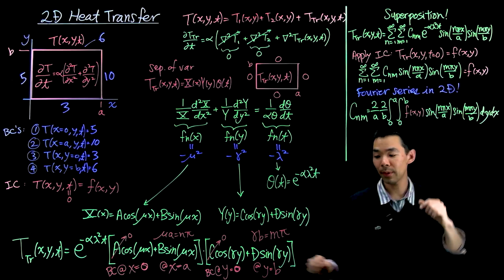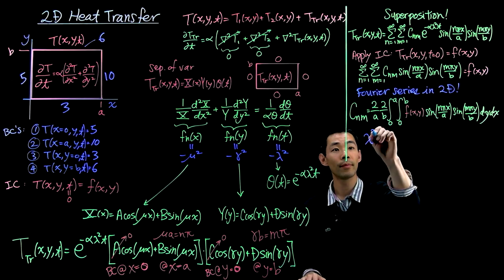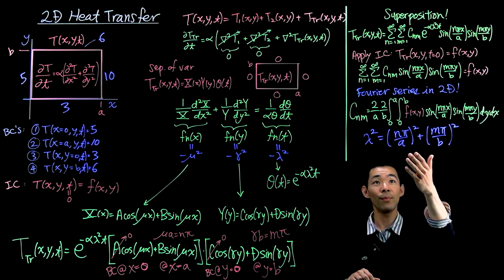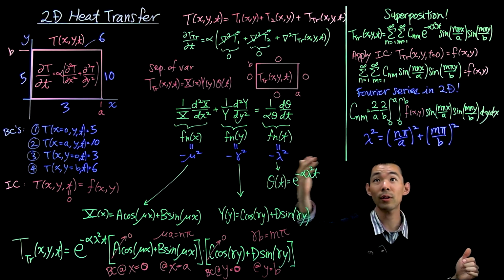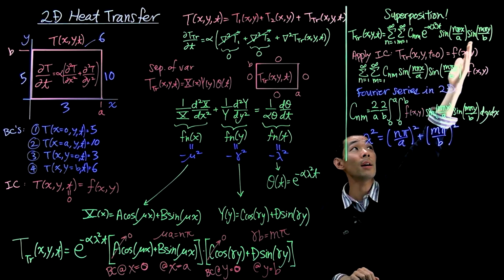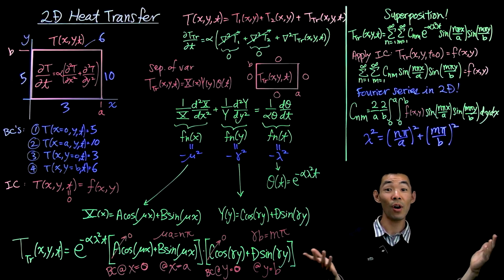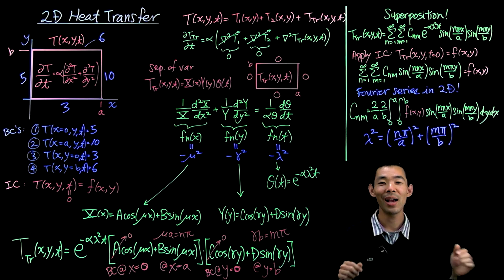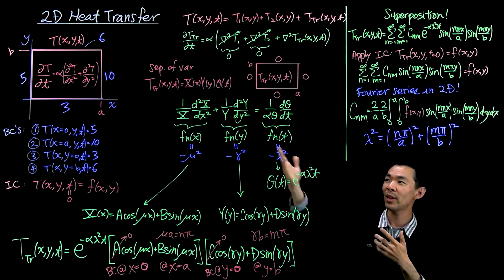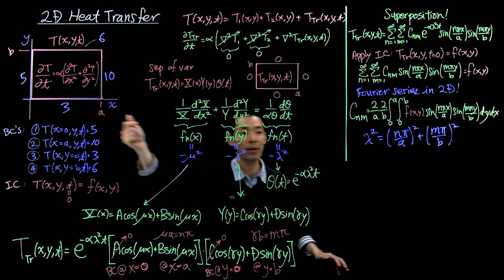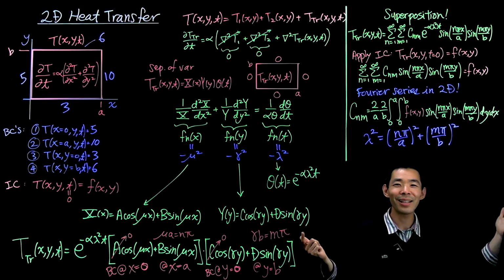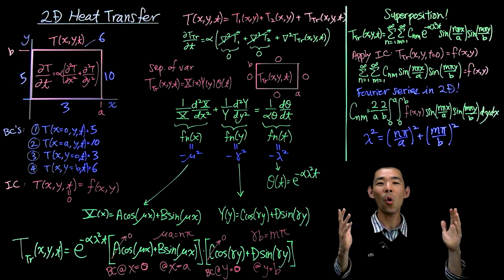We know what lambda is, because lambda is just this. It's the sum of mu squared plus gamma squared, as we defined earlier. So we know what lambda is. We can plug it into here. And that's it. We're going to have our full transient solution as a function of x and y. And we can add our steady state solutions that cover the homogeneous, non-homogeneous boundary conditions. And that's it, guys. That's the whole problem.